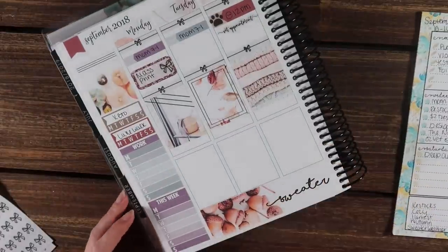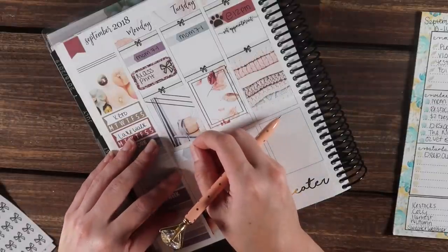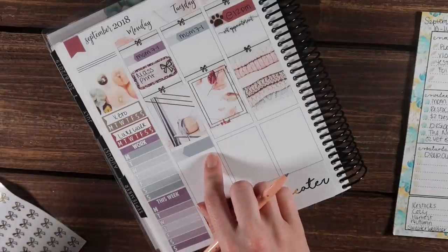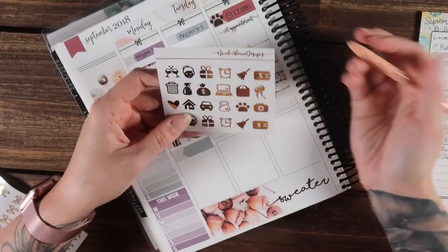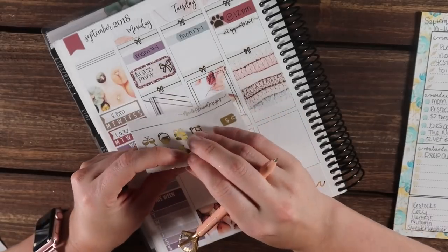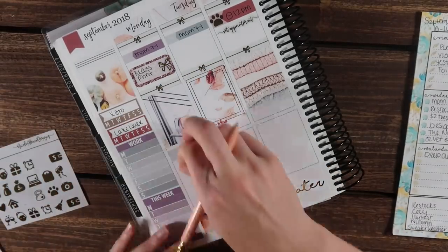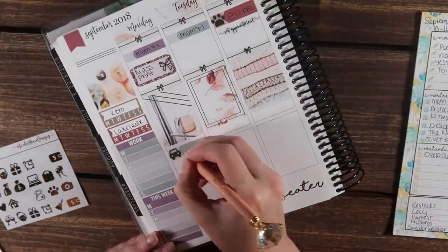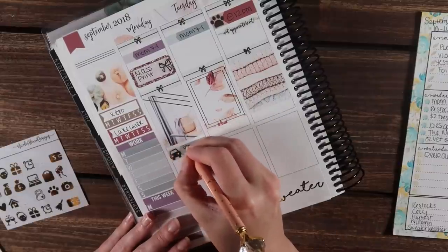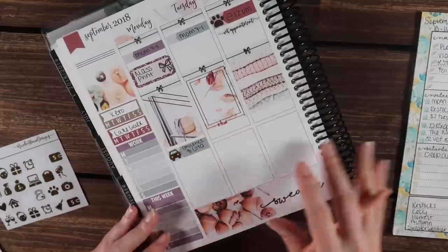Underneath that, I went and got groceries on Monday, which is slightly irritating because I got like keto groceries, then had to go back and get a bunch of junk. So I'm going to take the car icon and write in groceries. I also had to run to Ulta yesterday — I want to write groceries really small and then underneath that write in Ulta. I ran out of my brow pencil so I had to go get that.